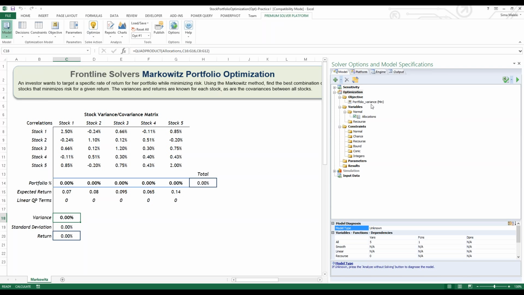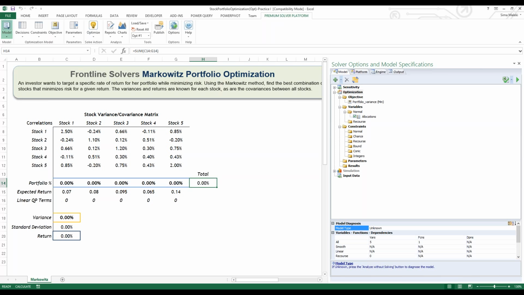Now constraints. The first constraint is the total portfolio constraint, summing the allocations of funds to stocks, which is summing to 100% or 1. So we need to set up one cell in the spreadsheet to represent the formula of this constraint. Here I use cell H14, and you can see it is just a sum over all allocations.